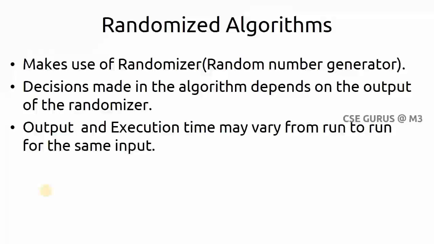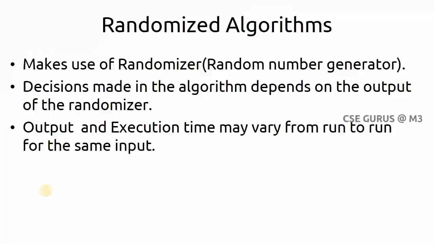Here, why we need to discuss probability is that these algorithms follow the concept of probability, that is, they make use of a randomizer, in the sense of a random number generator. It randomly generates a number. For example, if I take 10 elements in an array and I want to select an element, this randomizer will select one element among all the 10 elements. It may not go sequentially, it never follows any order. It randomly picks one element.